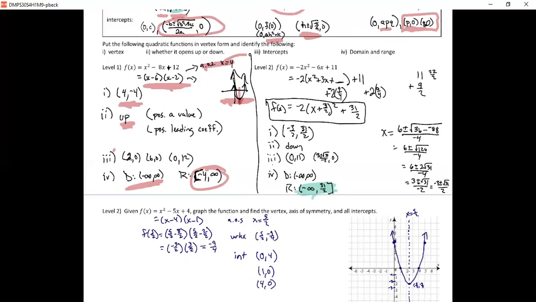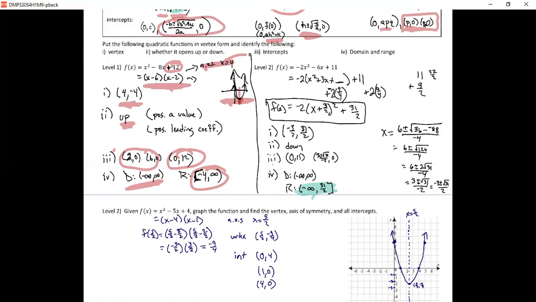So, intercepts. What I'm going to do is look first of all at the y-intercept that comes from standard form, because that helps me find my y-intercept very quickly. And then our x-intercepts, we have intercept form, hence the whole intercept idea. The intercept form will get us our x-intercepts very quickly as well. So every form has a specific purpose.